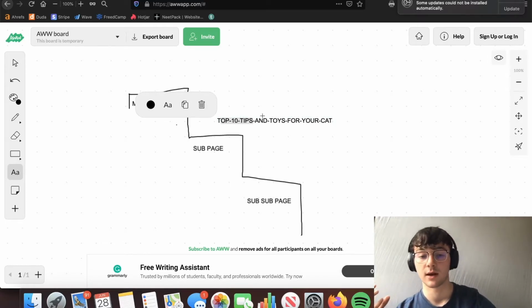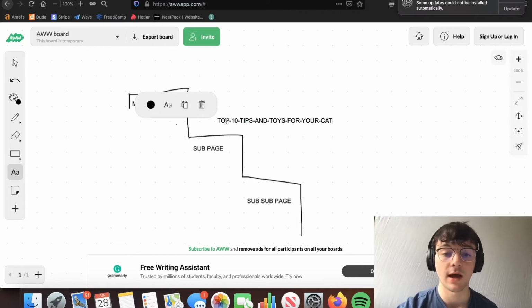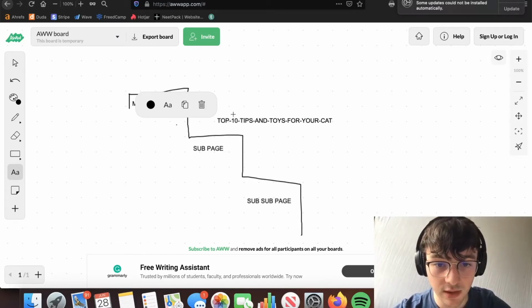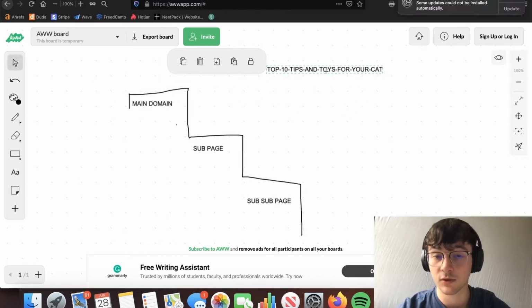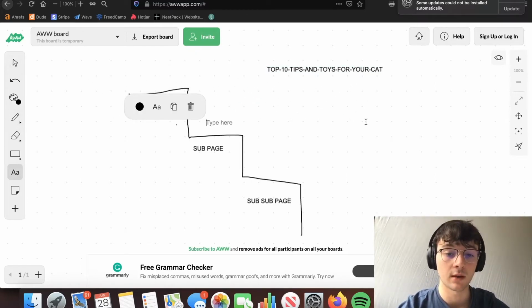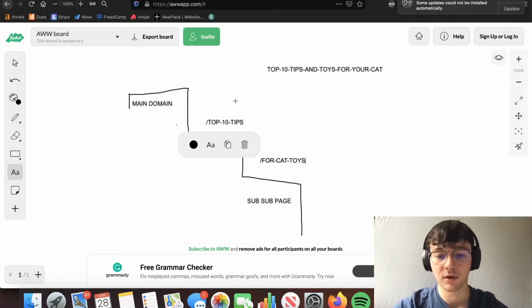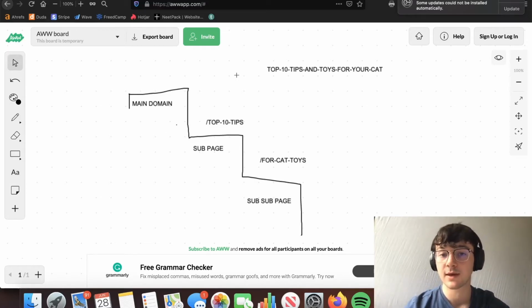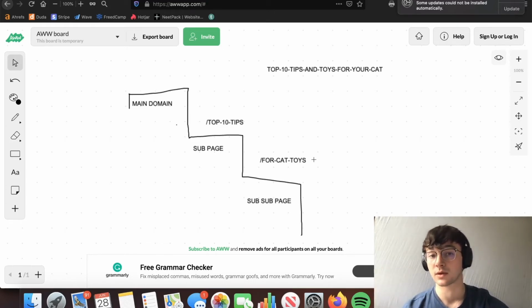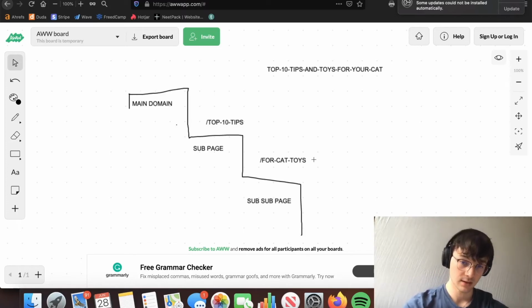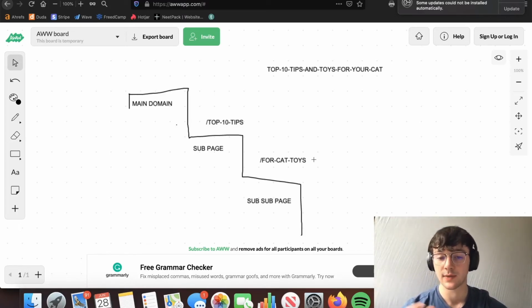Once you have a nice category, you could say top 10 tips. For example, you could change this, right? So we'd move this up here. If you have a categorized URL structure, you can do it this way. You could say, dash top 10 tips, right? And then you have another dash, top 10 tips for toys, or top 10 tips for cat toys, maybe, or something like that. But you get the point, right? Because you want to have it categorized, and then Google will actually read this. But you don't want to have another page saying, you know, for your cat and dog or something like that, because then it will start to get a bit ridiculous. You just need it to be clean: main domain, you have your subpage, and then you have your subpage, and you can add the keywords within there.